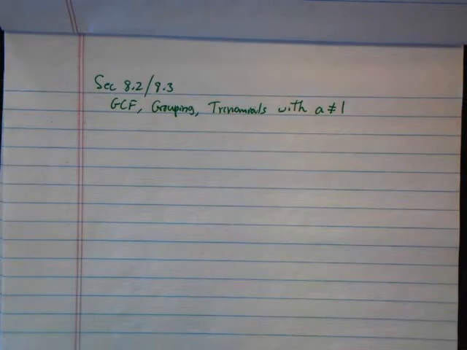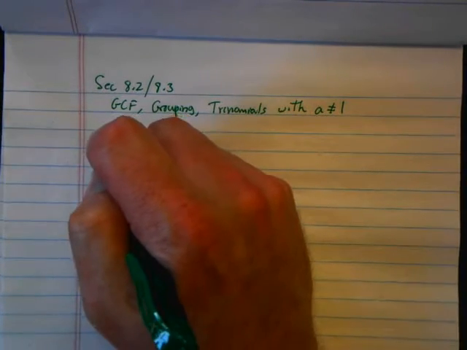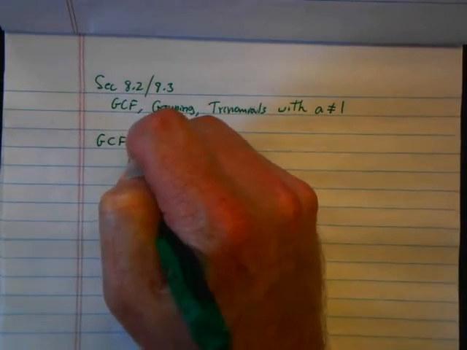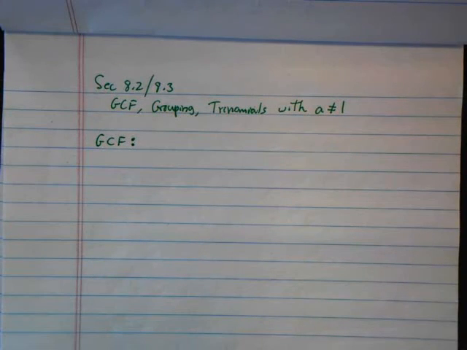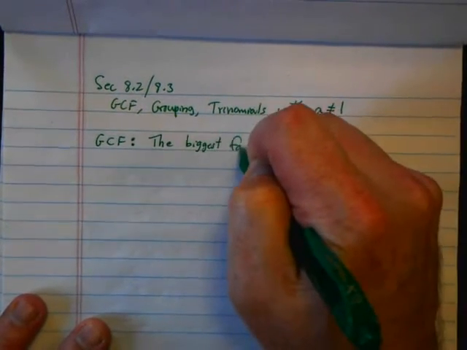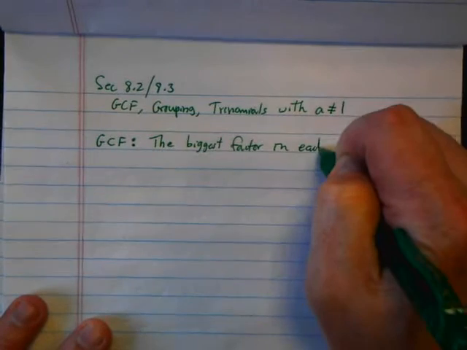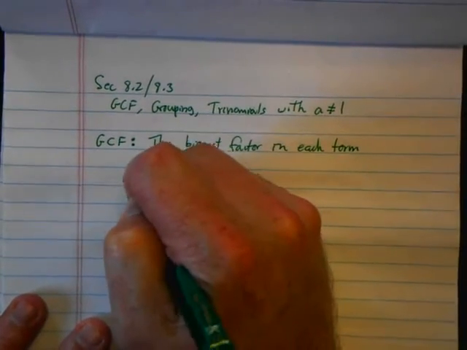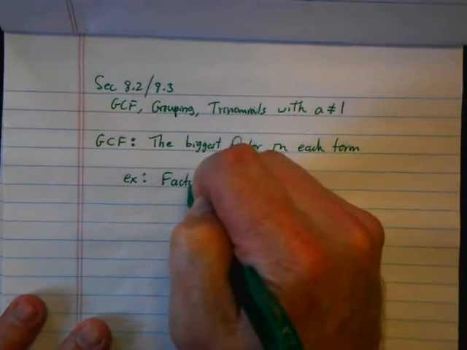We continue on with factoring today. What does greatest common factor mean? I'm going to abbreviate that GCF because it's too long to write out. What does that mean? Any ideas? The factor is like the biggest factor that you multiply divided into each. It's the biggest factor that each term has, correct. The biggest factor in each term.